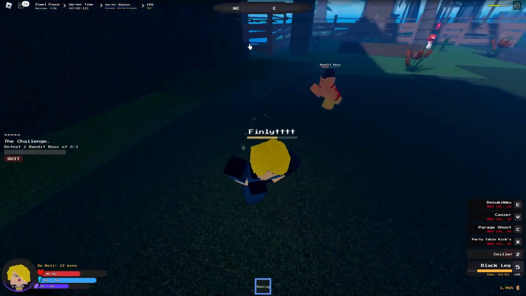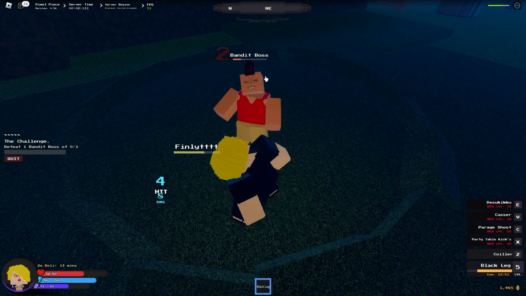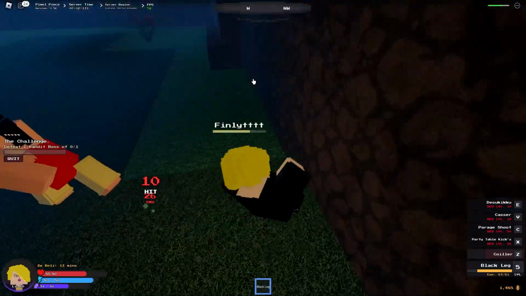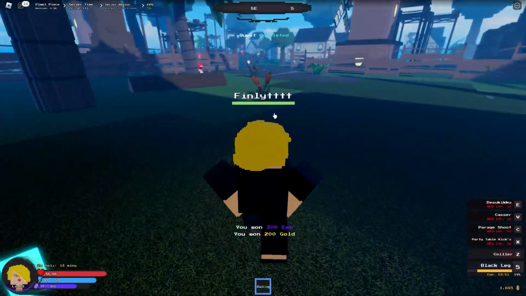I just want him to use his move here. So there we go, he uses his move now. He should not be that much of a threat. We can use this move here and then boom boom boom boom boom. We can follow that up. Oh no, he goes on the wall. Okay, there we go, quest complete, just like that.